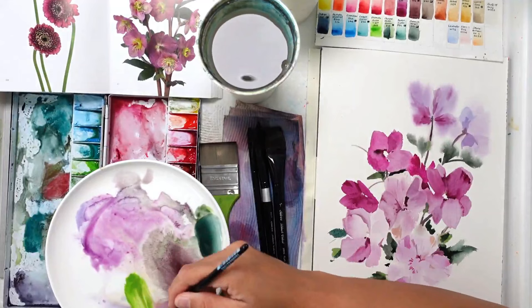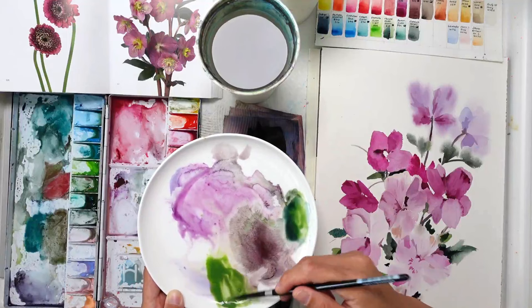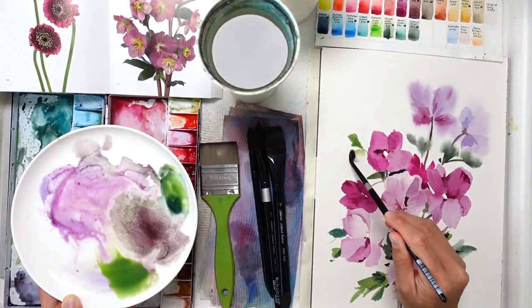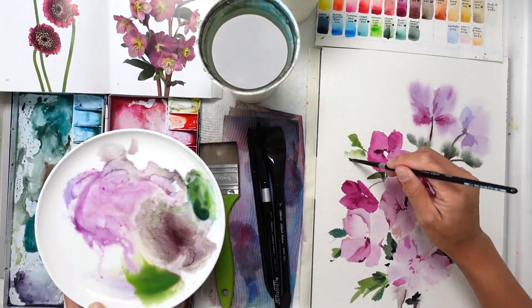So I've actually added in a bit of sap green. It's a bit brighter, but it's too bright for my liking. So I'm muting it down with some of my purple mixture, as well as the greenish umber that I had. And I'm just going to throw them in here. I'm also going to soften the edges and add water so that it looks softer, and I can play around with the color and the depth again.